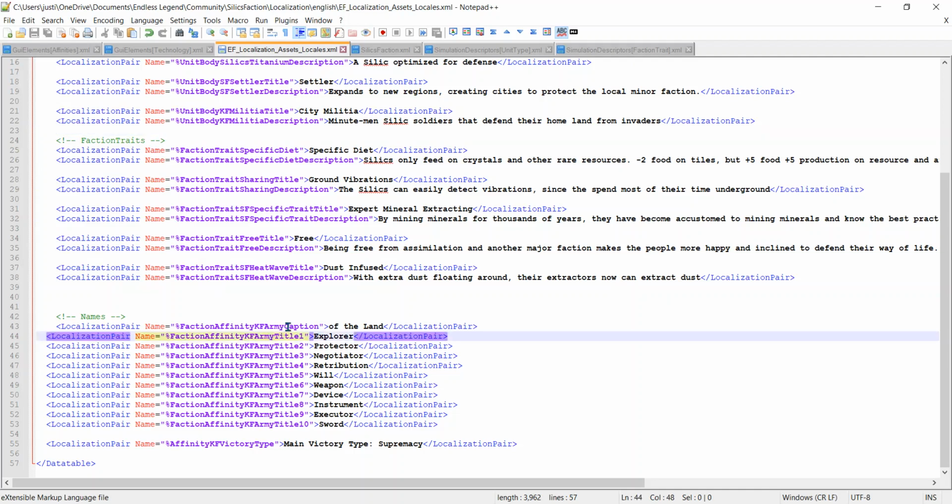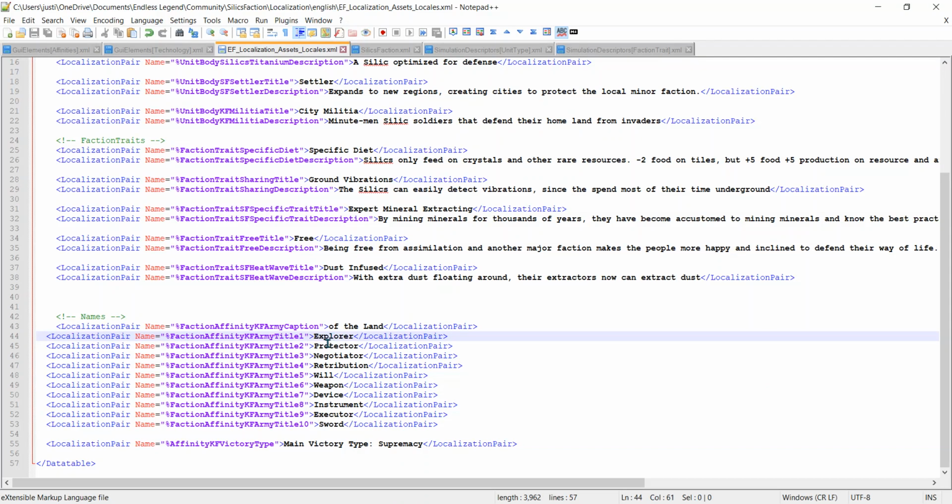So what is this? Whenever you play the game and you make an army, you will have something that says like the first army of the land, or explorer one of the land, or navigator of the land, or something of the land, and that's because every army you have gets some sort of random configuration of the actual army titles instead of just a random pile of words.